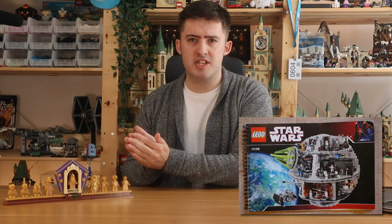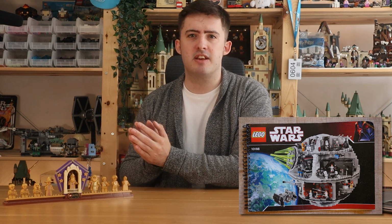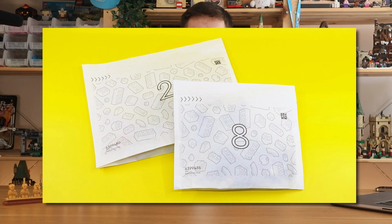The actual white design of just no colour, it's just boring. And I think the reason they made this change, from what I've heard, is to not stain the paper bags, which don't even exist yet, with ink. Yeah, I don't really understand that either, because if the printing and the instruction manual quality is so bad that the ink is rubbing off on the paper bag, then that's a whole other issue entirely. But also, I don't really care if the paper bags have a little bit of ink markings on them because they're just going to be going in the bin anyway. But yeah, I'm not going to get too much into this.